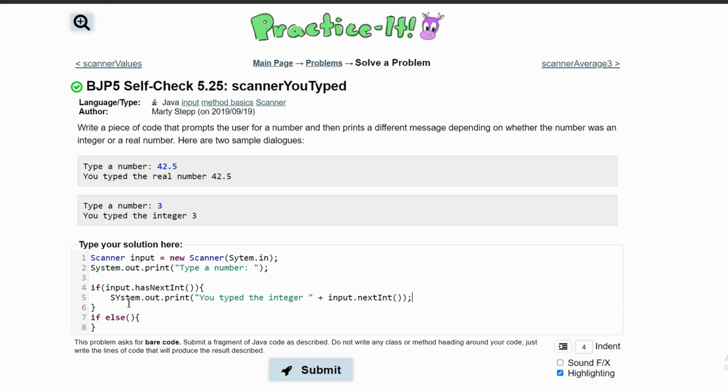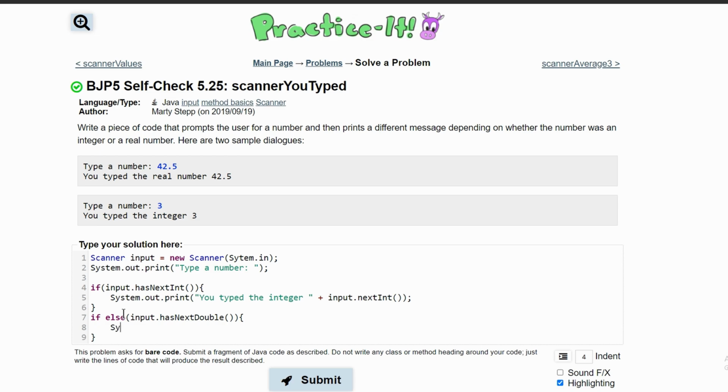So in our if statement, the first thing that happens is that this is read out into the console, and then the user types something in because we have this input.hasNextInt, and we also have, or we're going to have, an input.hasNextDouble here. If it's an int, it'll print this out, and if it's a double, it's going to go into our else if statement because our double is going to hold the input.hasNextDouble.